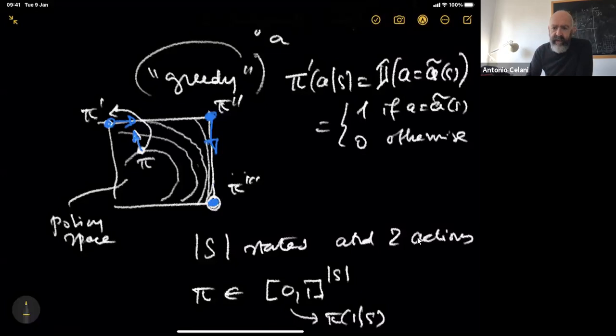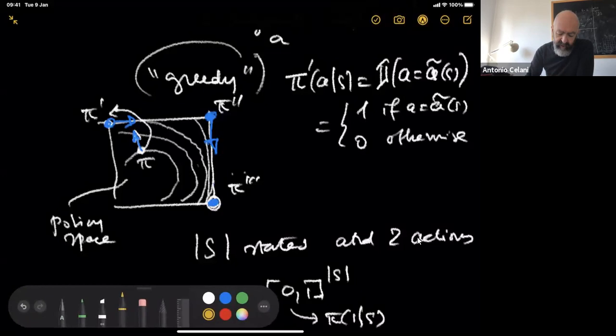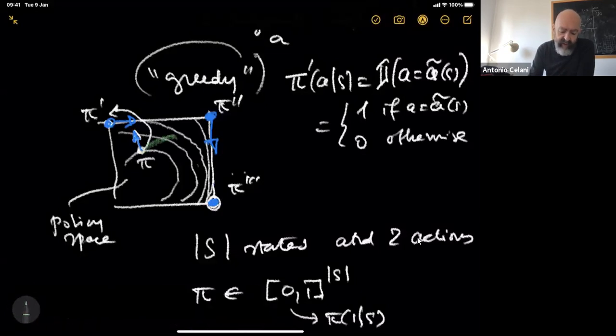Well, there might be something smarter, right? So if you have a gradient, you might want to look for, for instance, gradient ascent. So rather than jumping on the corners, you might want to look for some way to go down the gradient, which will take you along some sort of trajectory like this. Sorry, going up the gradient, because this is a maximization process. So how do we do gradient ascent for this problem? And that's what we're going to do after the break, okay?